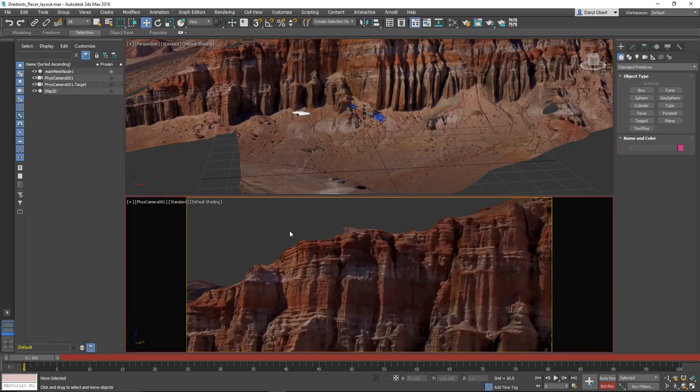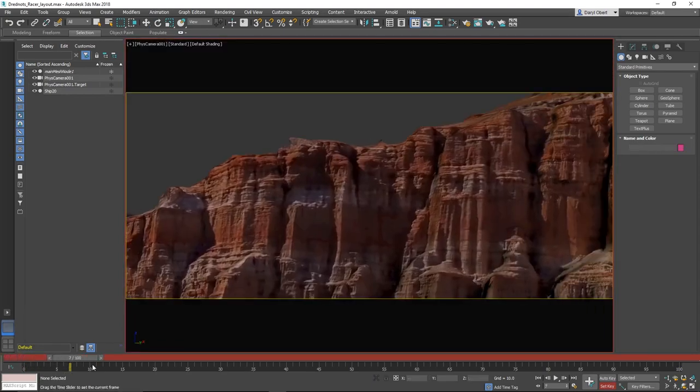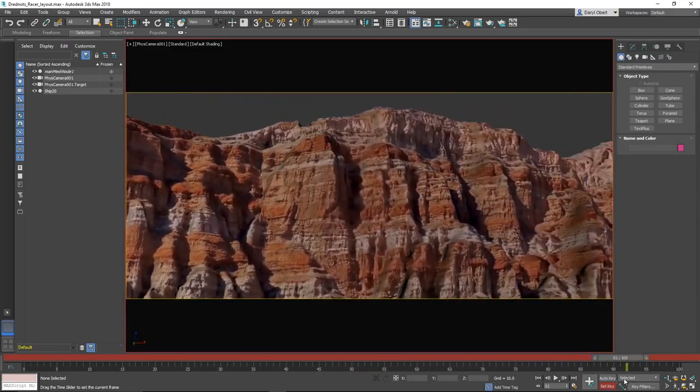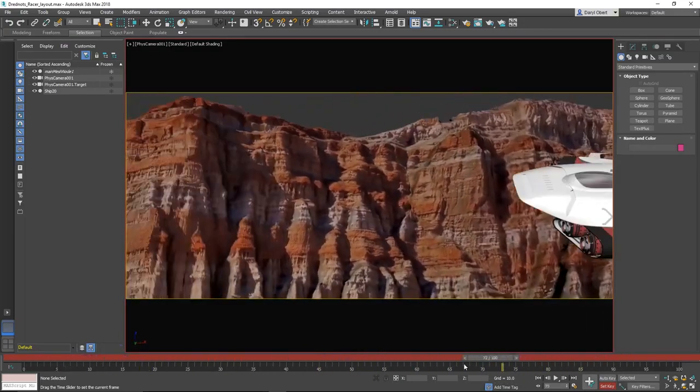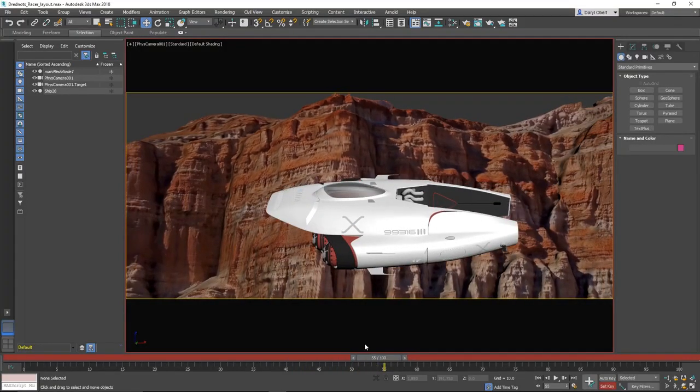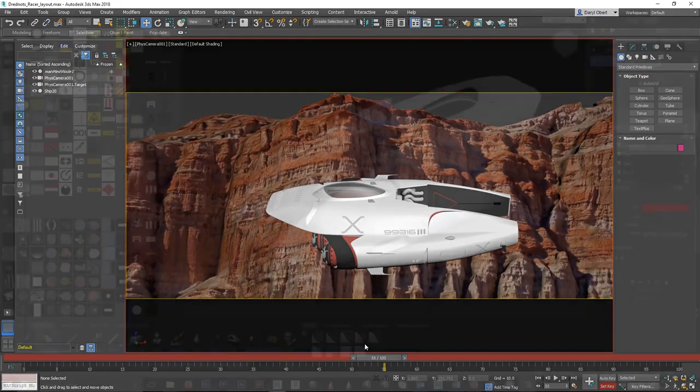So in a few seconds there, you can see how we were able to really quickly start to lay out our animation of this camera pan happening across those cliffs and that ship just blasting by. And that looks really pretty sweet. So obviously the next step is to start to add some more visual complexity to our scene. We're going to be using Mudbox to help us texture this ship. So let's jump in there and check that out now.